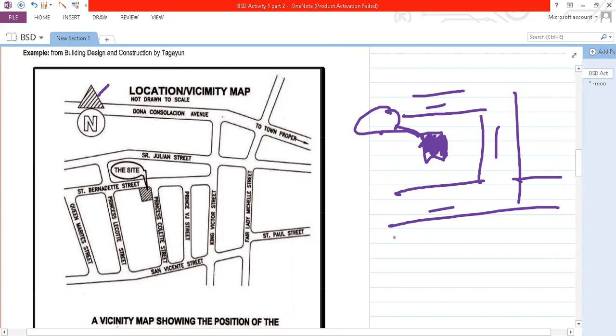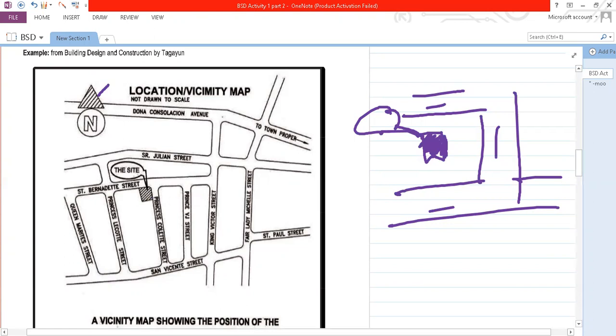You can draw this to scale or not to scale. That is the vicinity map, like this example, and it is one of the things you will draw on your second activity.